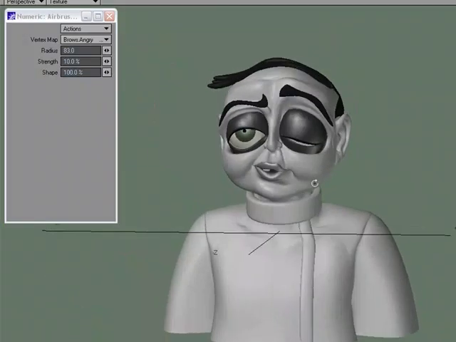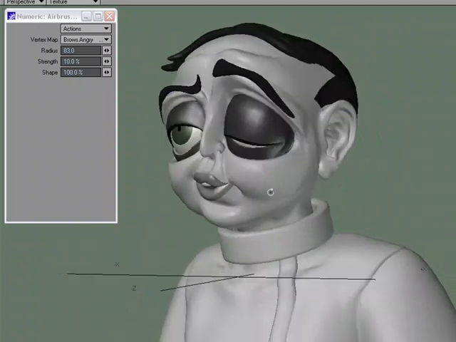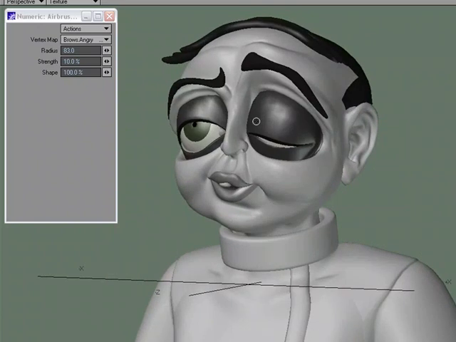Okay, so what I've done is created a custom morph. He looks like he's been beat up as well. I guess that's kind of the day we're having here. So I created a custom morph based off of several other morphs just by airbrushing it on. So using endomorphs for sculpting is a great way of speeding up the modeling process. You're not limited to using the airbrush, but the airbrush seems like a pretty handy tool for this type of sculpting.